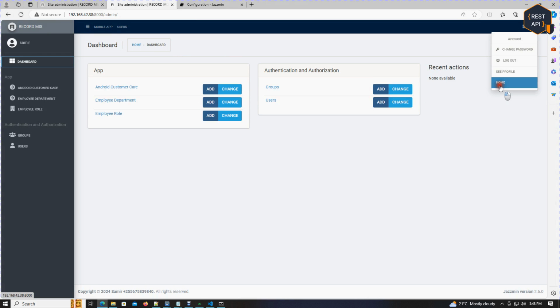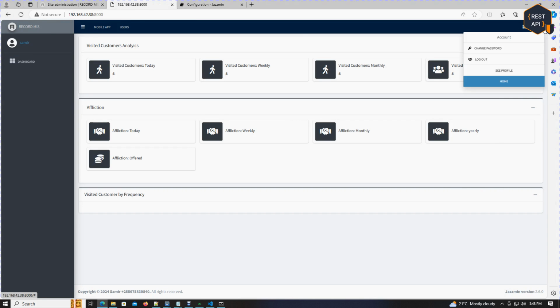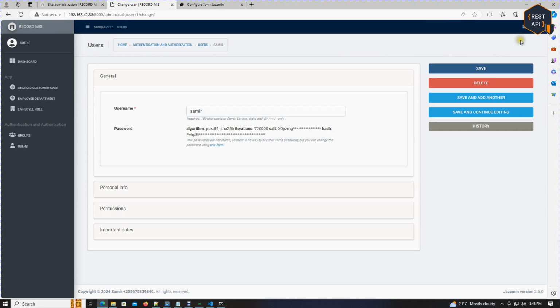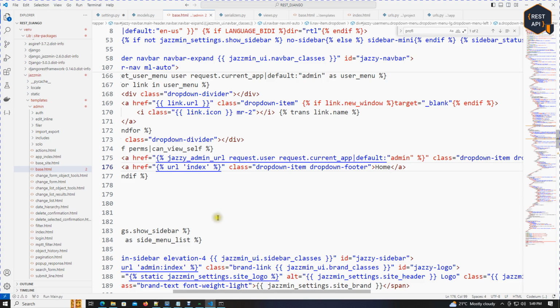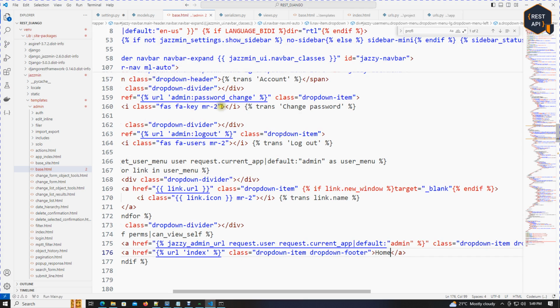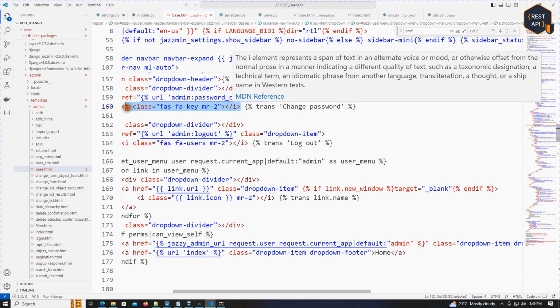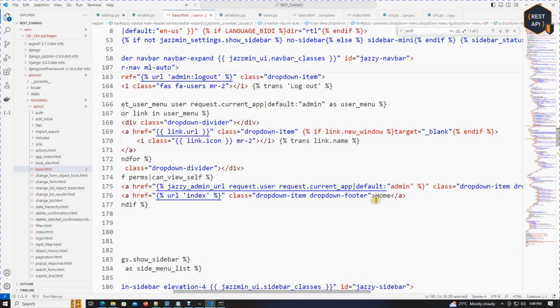Nikija hapa, nikiklik home hii hapa, nikija hapa home ndo hii inabaki hapa, si profile, naenda kwenye profile. Nikitaka kuja kwenye home, kwa sababu hapa nipo kwenye admin dashboard. So to reformat kwenye home, let's copy, nije ni copy hii hapa, okay, icon. So na copy hiyo icon kutoka hapo juu, nakuja hapa karibu na home, na ipaste, this is the fa, fa user, okay, or fa home.